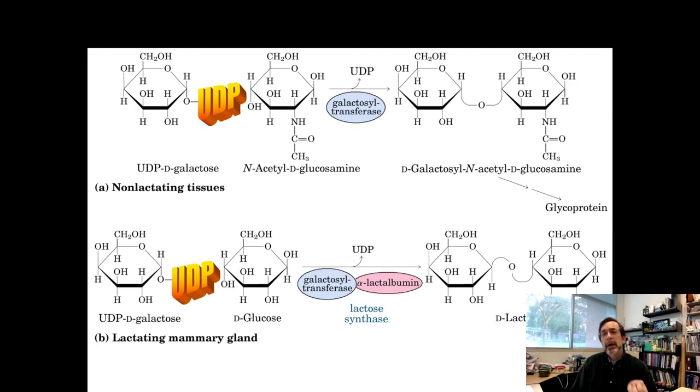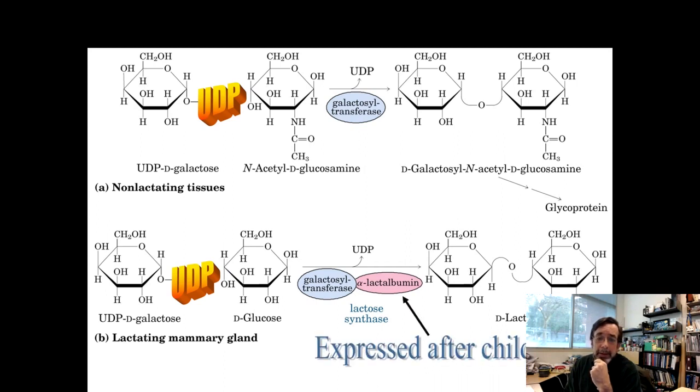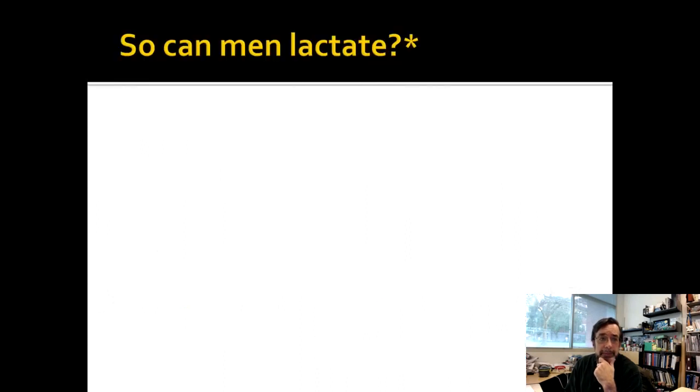It's kind of cool how this is a less drastic change. It's making half a protein that changes the function of an existing protein rather than making a whole new protein. It's probably more efficient when you look at it that way. It's a little more complicated to remember. But the alpha-lactalbumin is a gene expressed after childbirth that will actually change the specificity of the enzyme.